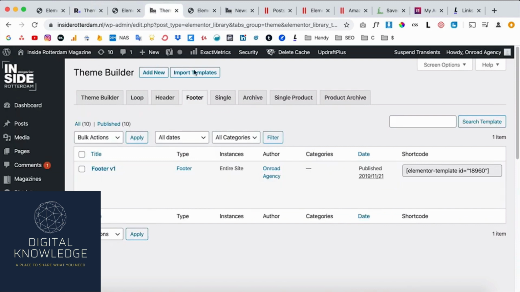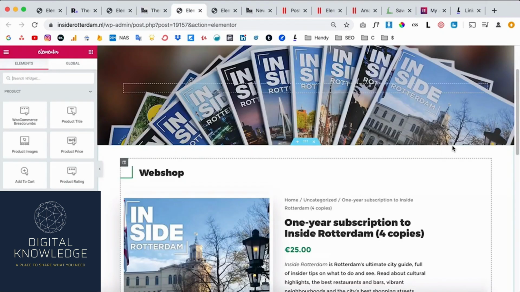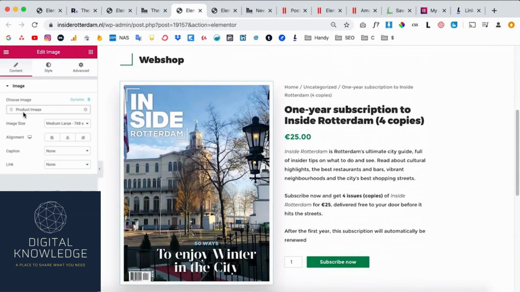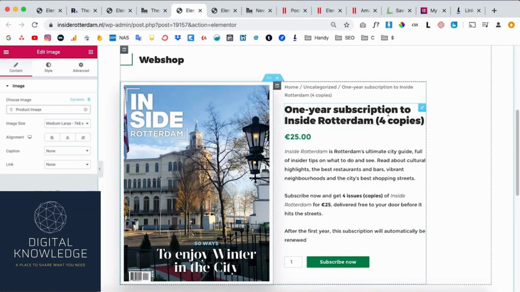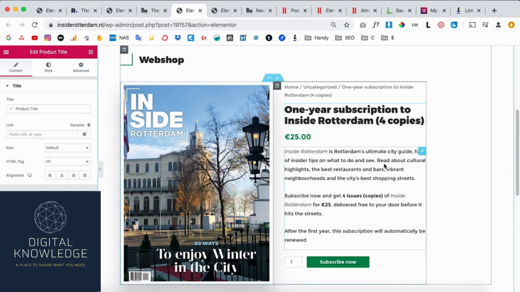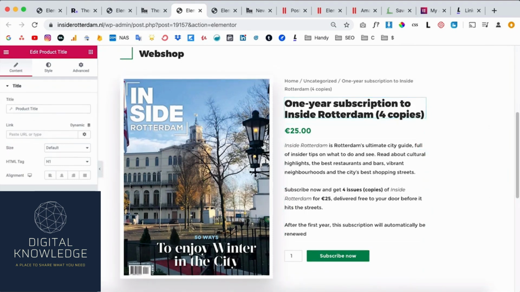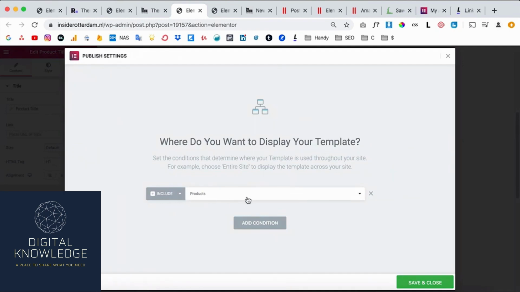So for this client, he has a web shop inside of this website. WordPress has a free web shop plugin that you can use. So I've created a template for all of his products. He only has one product, but if he wants more products in the future, I already have a template. So I just clicked on single product and I clicked on add new, and I will show you the inside. As you can see right here, this is a page. The product image will automatically load, the title will automatically load, the description, and the display settings for this single product page is for all products.